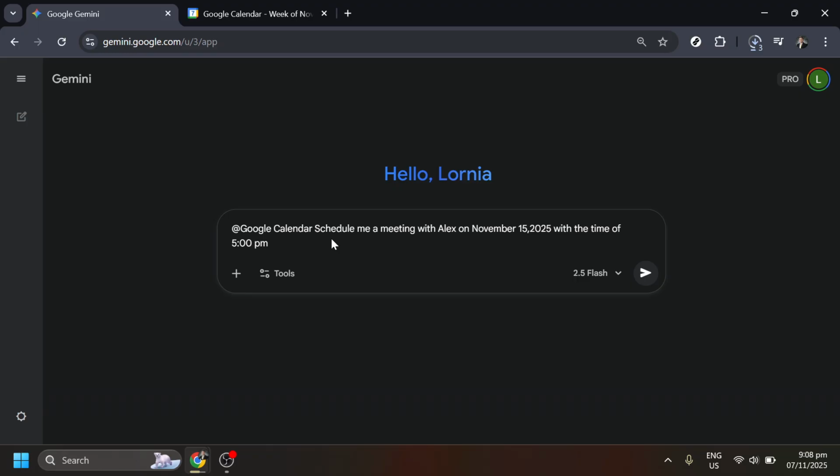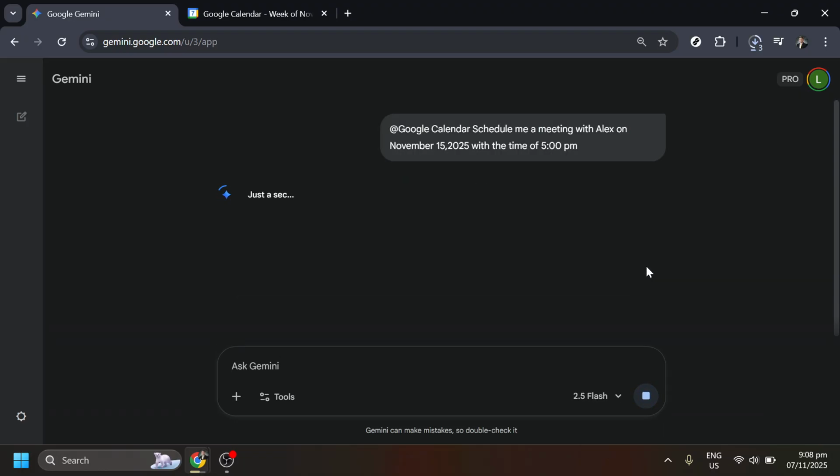After crafting your prompt, look around the page for the Submit button. Clicking this button is crucial as it prompts Gemini AI to process your request and perform the action accordingly. It's always a good idea to double-check that your command is accurate before submitting. Double-checking ensures that no crucial details are missing.